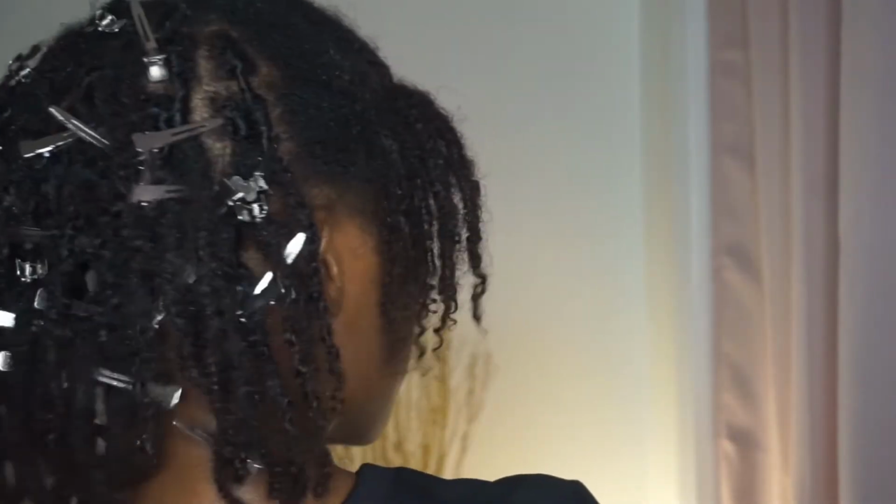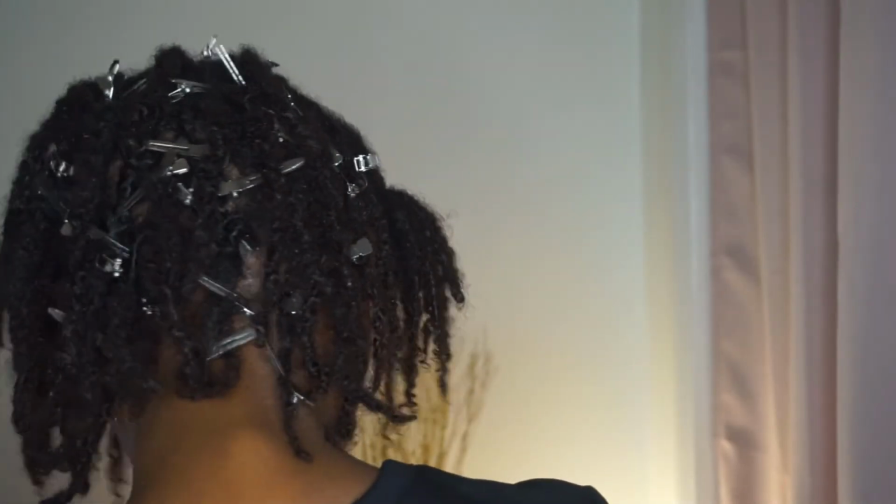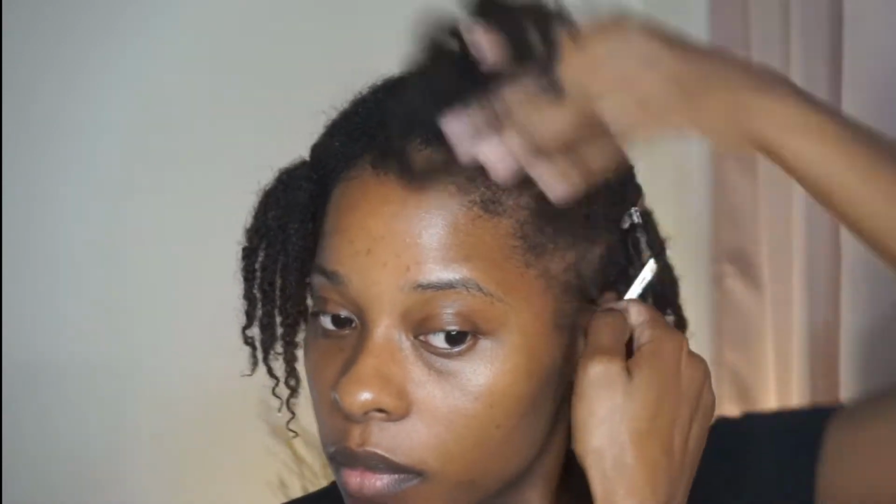So this is the back, obviously. I'm just so happy that I can see my scalp. I was so happy at this point in time. I'm going to do just the regular twisting method around my fingers. And of course my hair is wet and I'm just using oil, just so you know. But I'm just gonna let you enjoy the clips instead of talking over them, because I feel like this process for the most part is pretty self-explanatory. And I will catch you later.